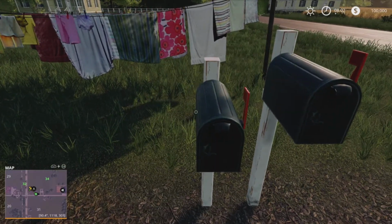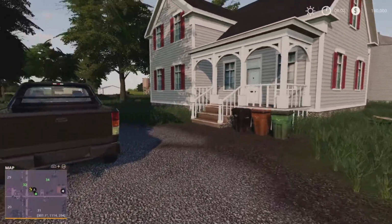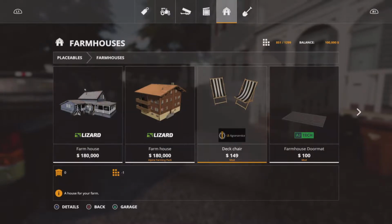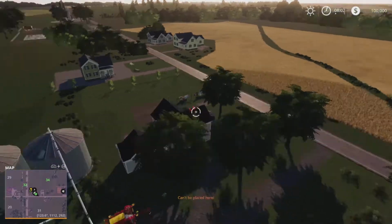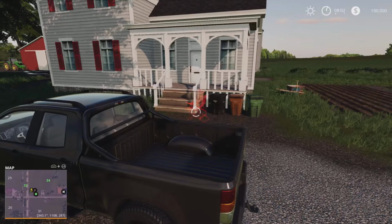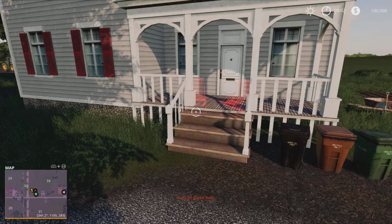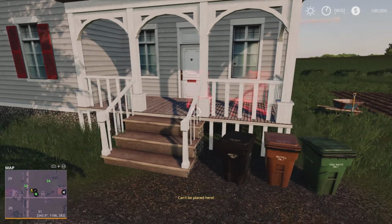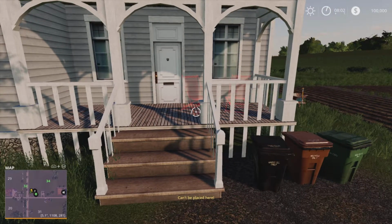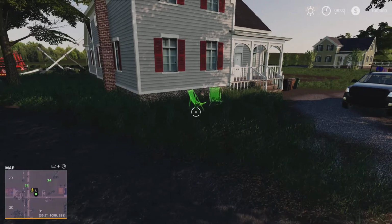We got some mail. Apparently we don't have any mail. Cool. So yeah, I'm going to try and assist. Okay, let me go ahead before I get into this. I was actually hoping to put something like this, even the pillow or anything, but I see I can't put them on the porch, it'd be really neat. Get those farming folk and they got their little porch swing or whatever. Now I can put it out here, which is fine, I'll put it out over here.